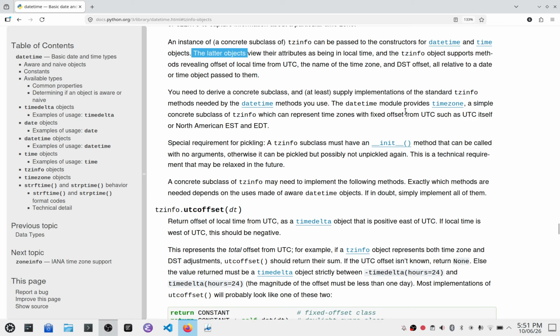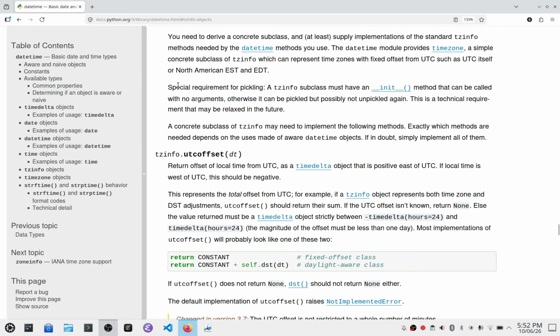The datetime module provides timezone, a simple concrete subclass of tzinfo, which can represent time zones with fixed offset from UTC, such as UTC itself or North American EST and EDT. So we have a timezone class which we can use, objects of timezone.